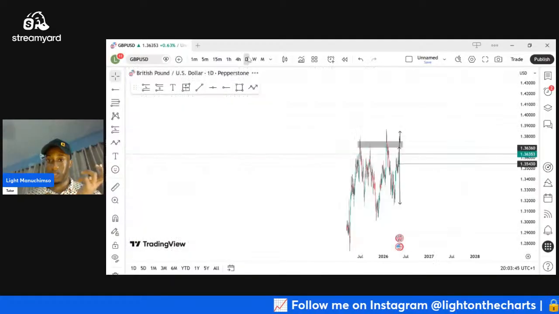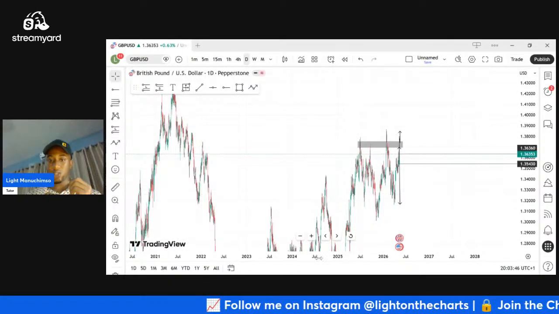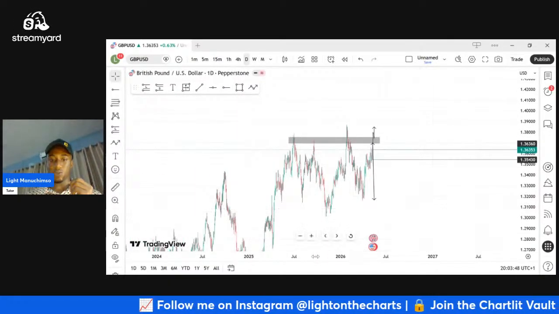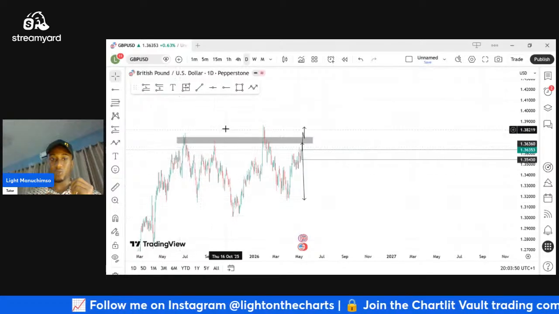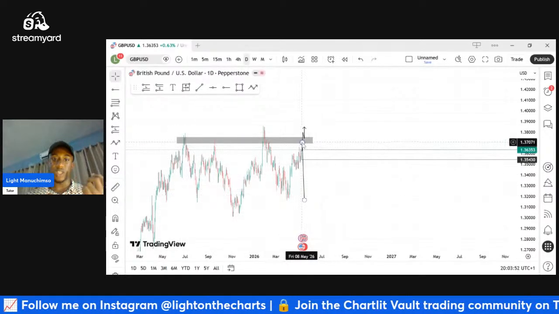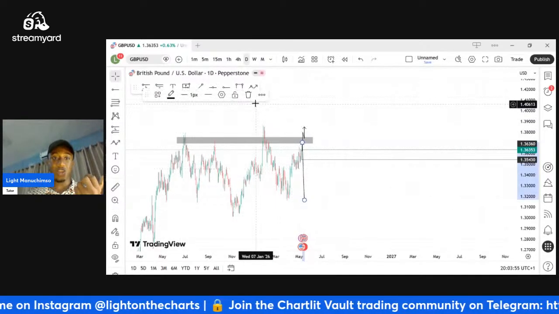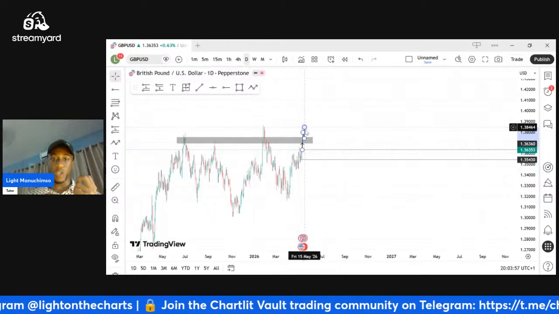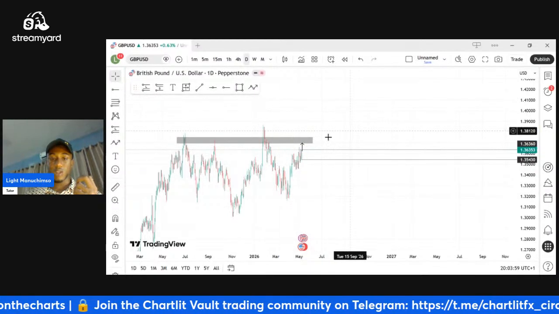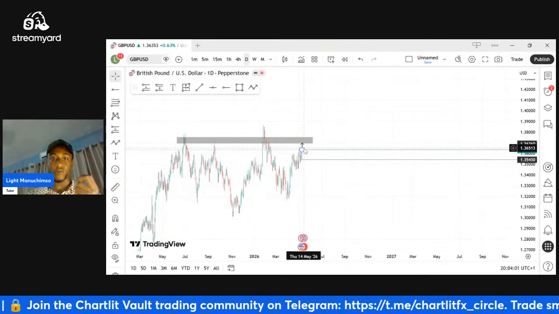So in the past, we've seen that price has always played around this zone right here. Yes, the moment it gets here, it drops, gets here, it drops, gets here, and now it's approaching it quickly. So one of two things is likely going to happen. Either it's going to break or it's going to hold and price will drop.